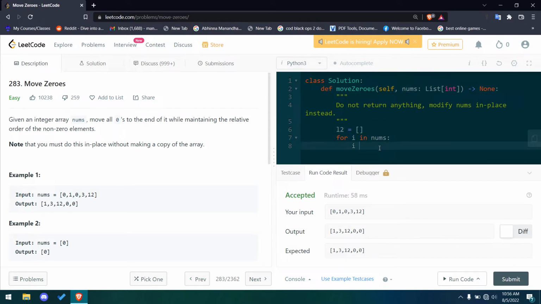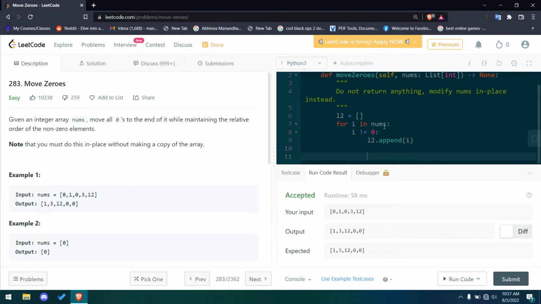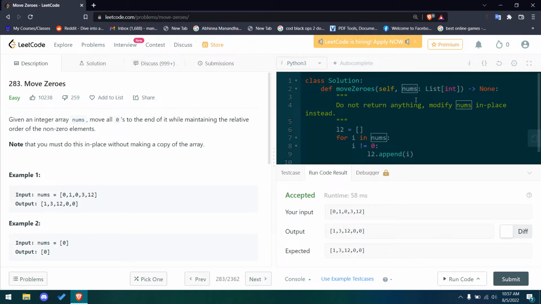So what we do is, if i is not equal to 0, then we insert the element into the L2 list, so L2.append(i). So now we know that the L2 list contains all the non-zero elements inside the nums list.